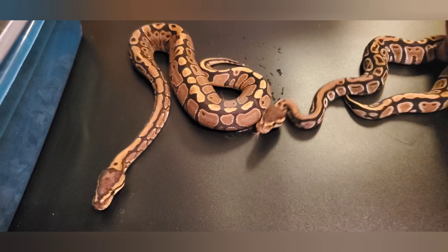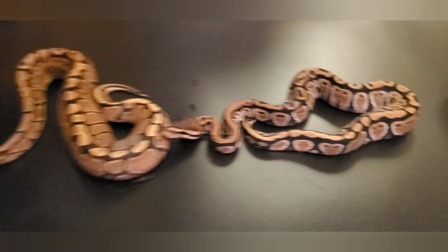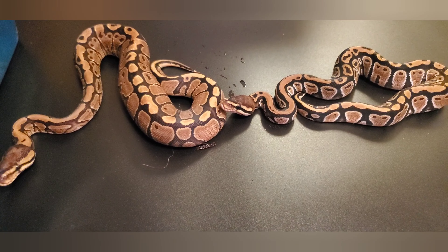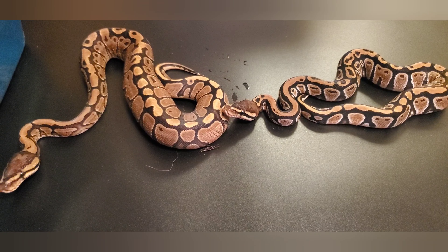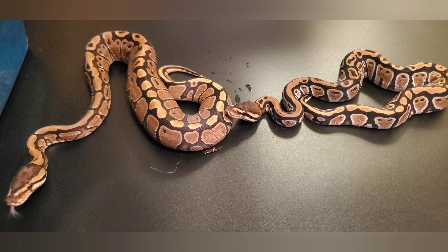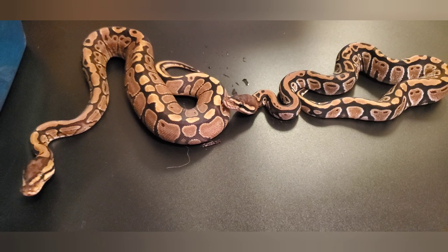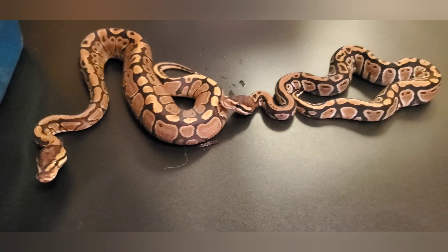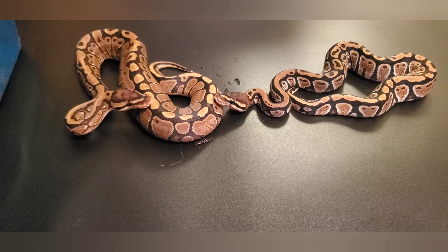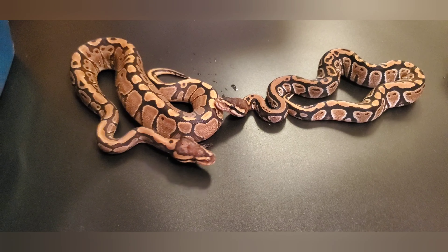These two girls will be staying here for some breeding projects in the future. I really like the quality that my cypress boy threw in his cypress combos — I sold a couple of his daughters and this particular clutch had no misses, so I sold everything except these two. I produced another red stripe girl and a cypress yellow belly out of there that I sold, and those are exceptional as well. I'm planning on making head clowns with my cypress boy this season — I hope his head clown stuff is amazing.